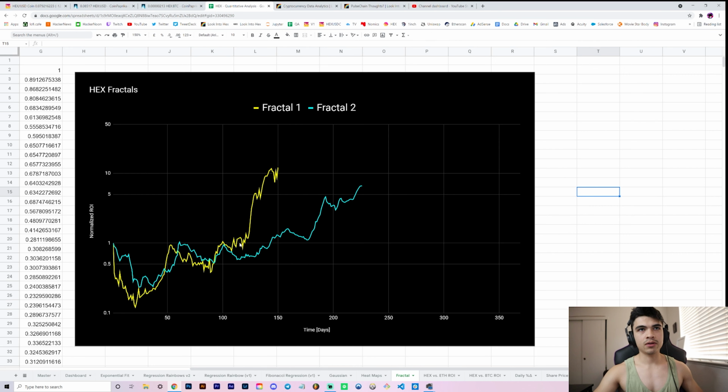But if we look at this, which we've been looking at previously with our nice cup and handle, with the first fractal back in 2020, we saw that it consolidated quite nicely around here before blasting off very quickly, whereas it was sort of a fake out this time around where we actually dumped one more time, came above it and formed a larger market structure and support. Here was a pretty quick consolidation, support, boom. Here it was a long and drawn out move up, finding support finally on this region of ROI on this fractal before moving up.